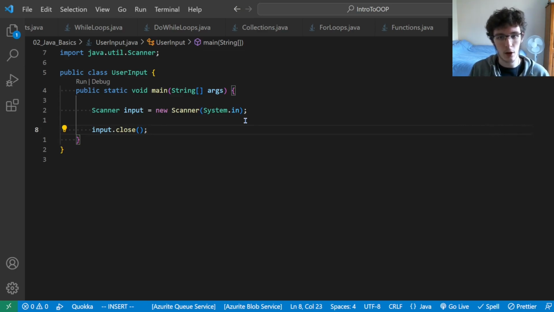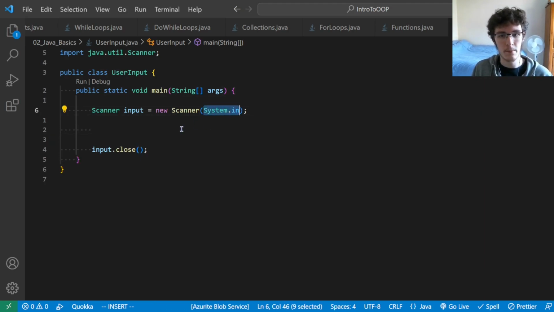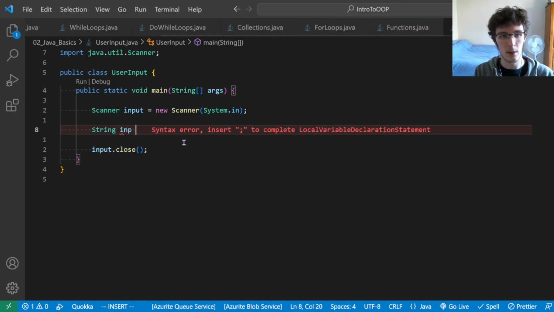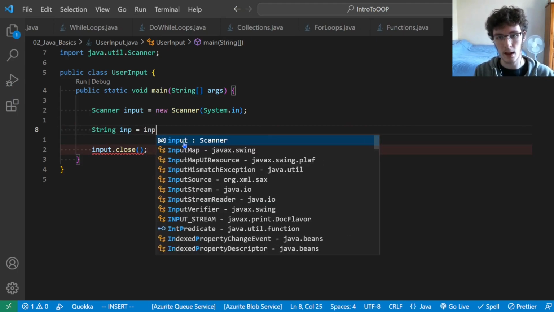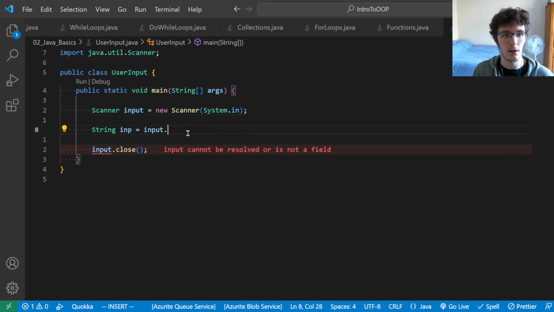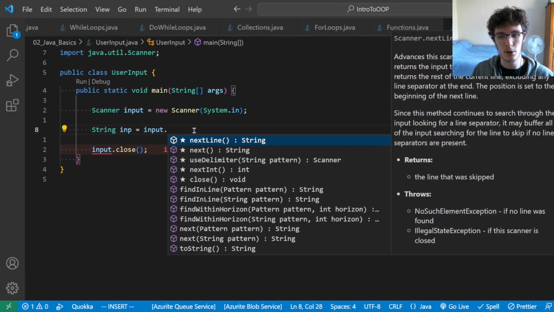Okay, so now that we've got a scanner that is looking at system.in, we can start trying to get user input. So let's do string input equals, and we've got this input object. We're going to look at this concept again a bit later, but we want input dot, and we have a lot of different options here.